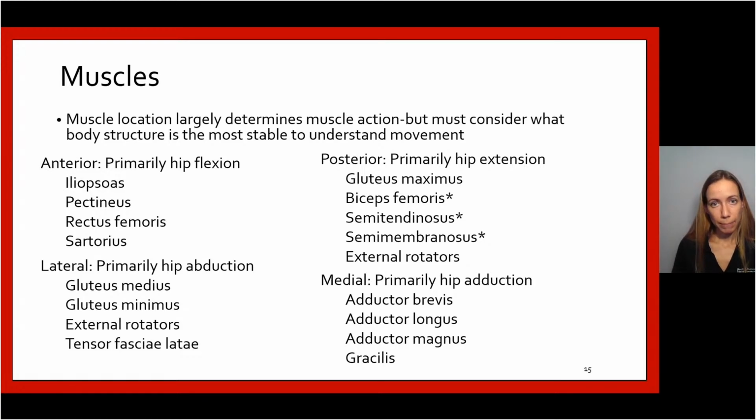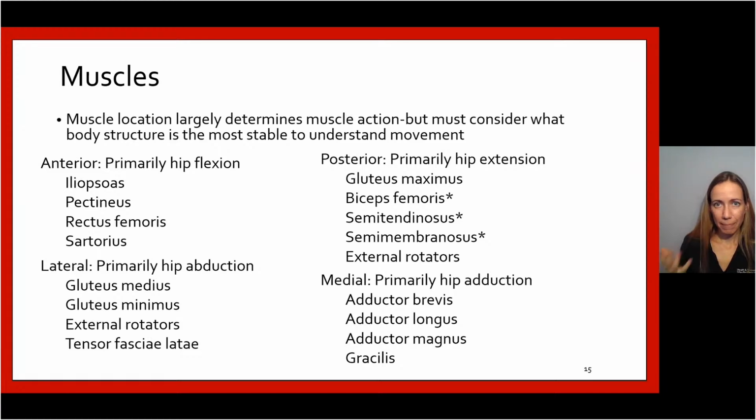When you are standing up, your weight is fully on both legs. Now your legs are going to be a lot more stable than your trunk. For example, if we look at muscles in the anterior, generally involved in hip flexion, as I have listed here, this is true if the leg is unloaded. Perhaps you have all of your weight on one leg, and then you can certainly flex your hip on your unloaded leg. Perhaps you're lying down or sitting down, then it's very easy to have hip flexion where the insertion point moves closer to the origin point.